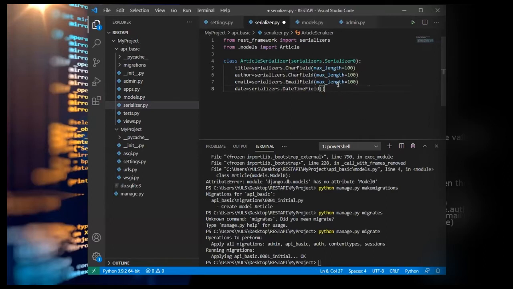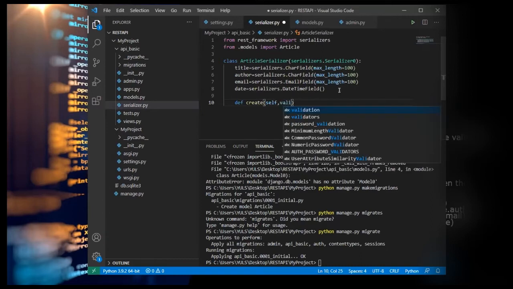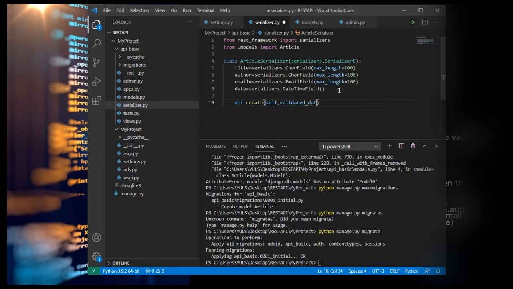Okay? So after we created that, we're going to create a method named create. Okay? And then, ang gagawin lang niya is for the self, sabihin sa sarili lang niya, kapag tinawag ka doon, and validated_data.